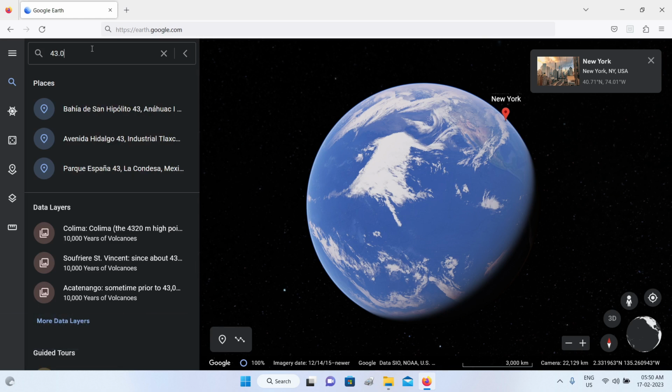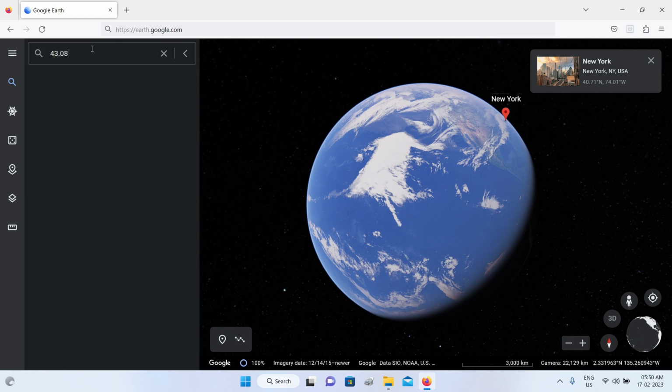I'm coming here and typing in latitude first and longitude. So minus 79.0778 or any other latitude and longitude. This number is negative because the location which I'm trying to reach is on the west from the prime meridian, and this location is above the equator.